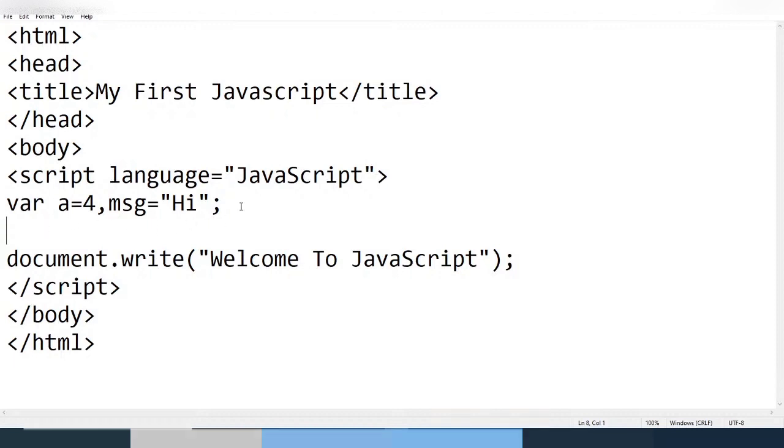Now let me get into functions, because functions are very important, because using these functions only you are going to perform your validations in your web development. So this is how you will define functions. Function is the keyword you will be using, just like in Python we use the keyword def. Whatever the return type might be, you are not going to mention it, because by default all the functions you are going to define in JavaScript are void functions. We call them void functions.